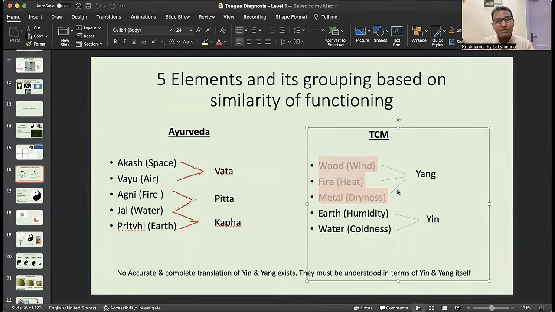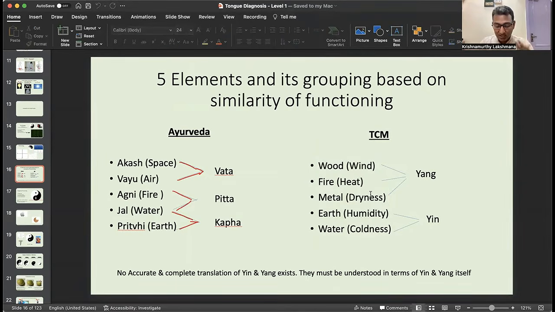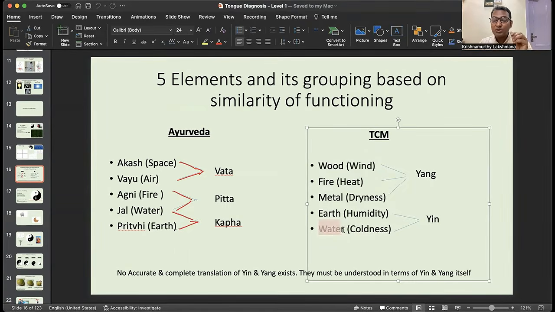This is one way of seeing. There are many different ways, but we will try to get only what is useful to us at this point of time. In soft roti, water is more, so it is more yin in nature, soft in nature. Whereas in a dry roti, dryness is more, so it is more yang in nature.